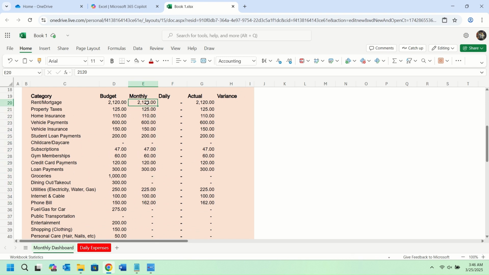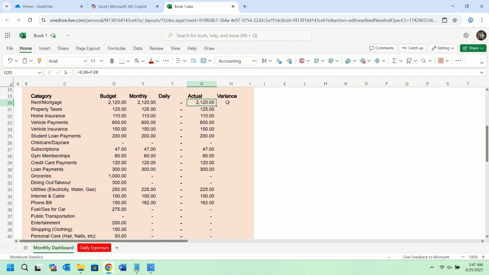They won't really fall as daily expenses. This would add the monthly and the daily expenses together to give you your actual expense for the specific category for the month. And then we just need to work out the variance between what you've budgeted it to be and what the actual expense was.